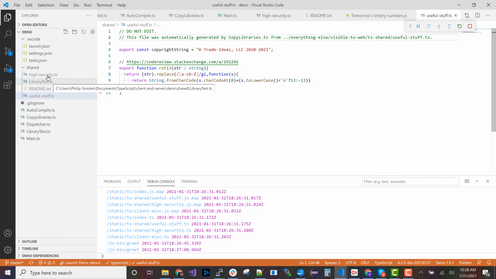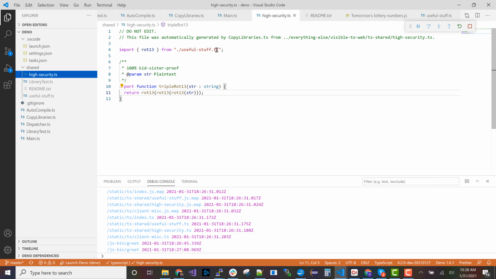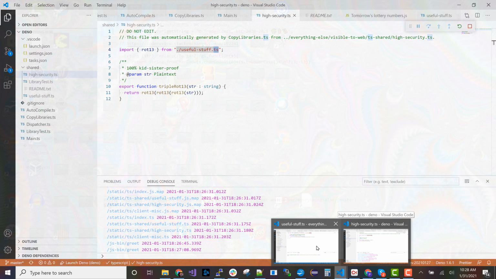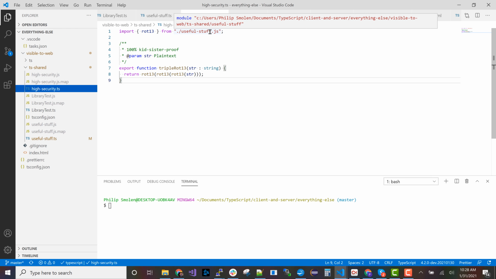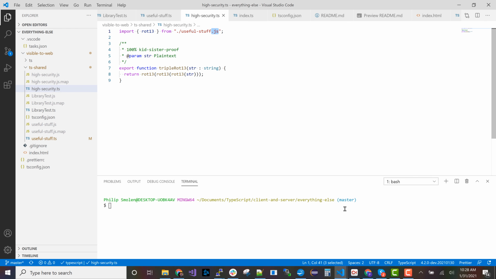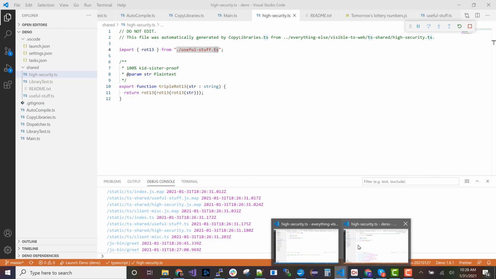If you read the documentation, it really comes down to this. If you look at high security in the other version, so this is high security in the client, and we had to write .js when we're importing from useful stuff. Here.